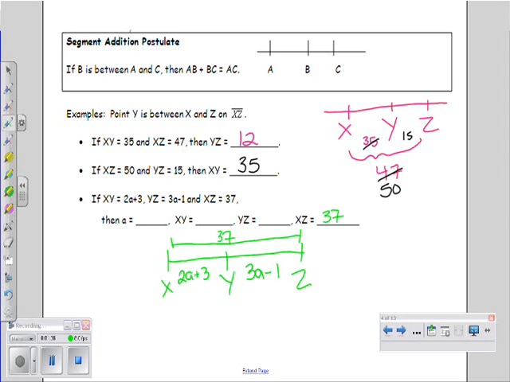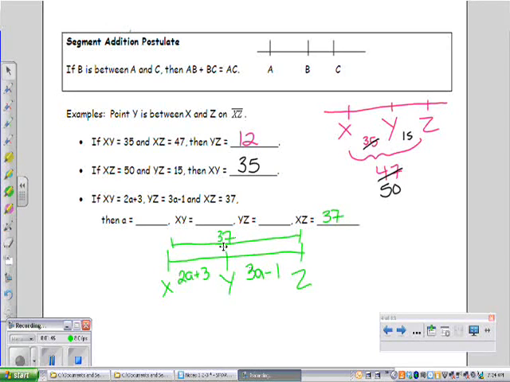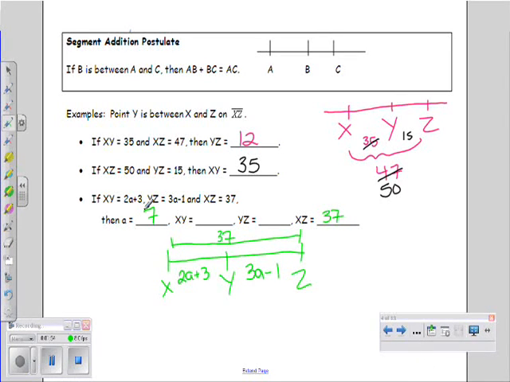Hey, look, we already know one of the answers, 37. I would like you to pause the video and solve. Did you add these two together and set them equal to 37? Because that's what you should have done. If you did that, then you would know that A equals 7. But remember, in geometry, whatever the variable is, unlike in algebra, is never our final answer. We're always going to use it to go figure out what something is. So we have to plug it back in and find out what XY is, and XY is 17, which means that YZ must be 20. If you didn't get that, please ask about it tomorrow in class.